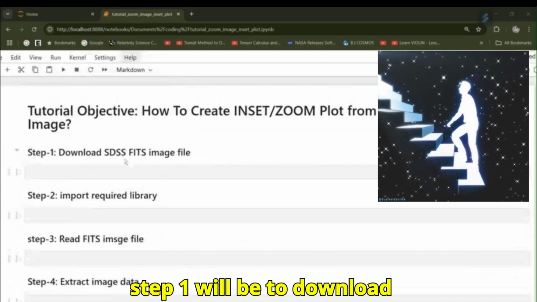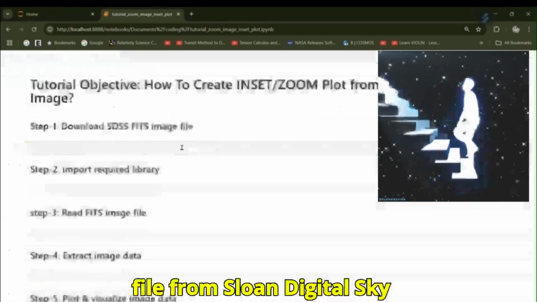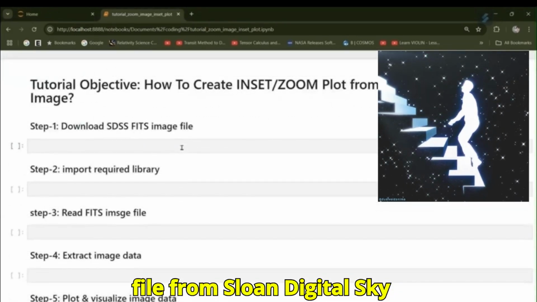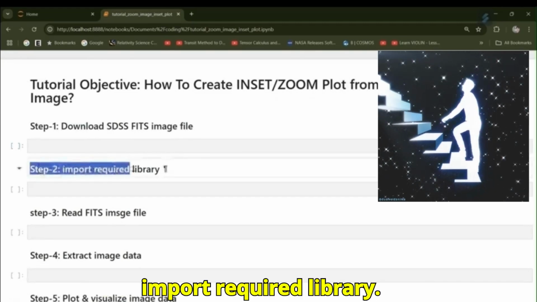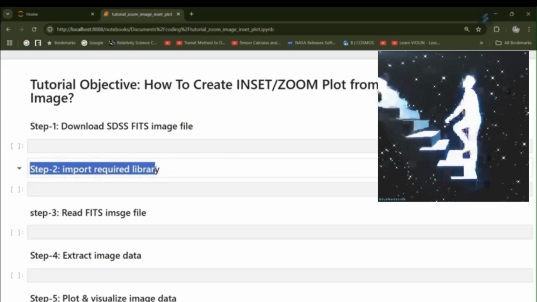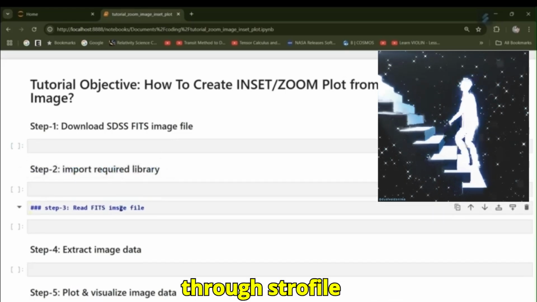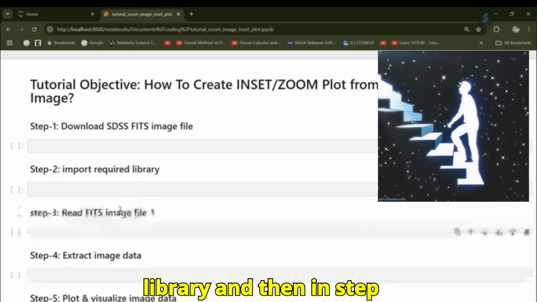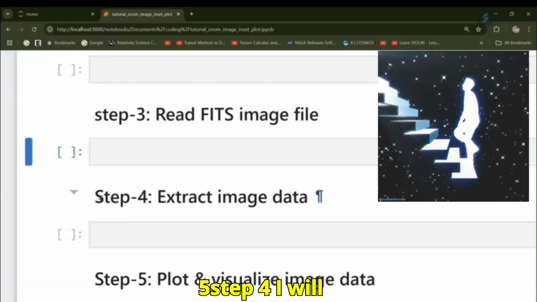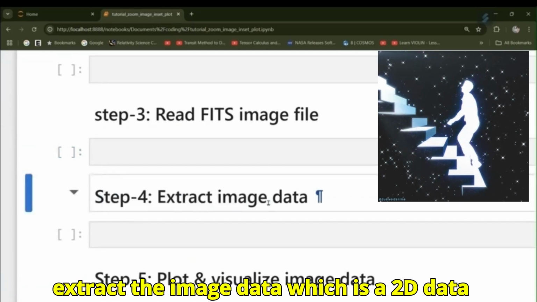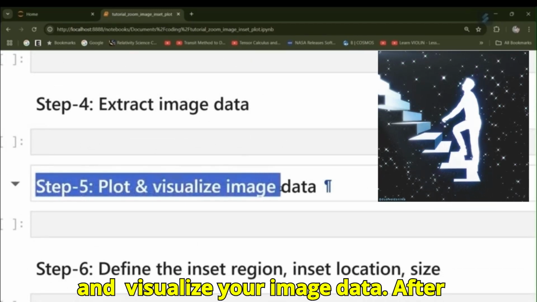Step 1 will be to download your FITS image file from the Sloan Digital Sky Survey telescope, and then I will import the required libraries. In step 3, I will read the FITS image file through the Astropy library, and then in step 4, I will extract the image data, which is 2D data, and then in step 5, I will plot and visualize your image data.